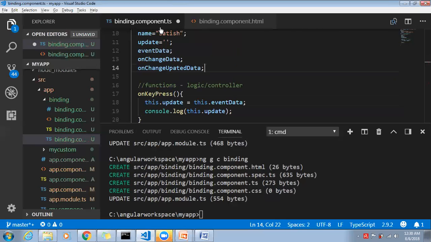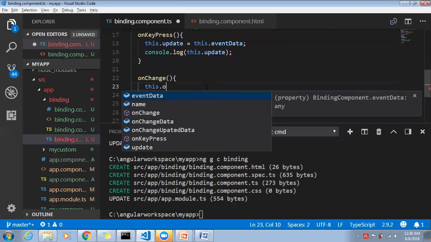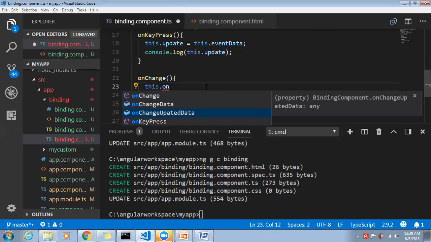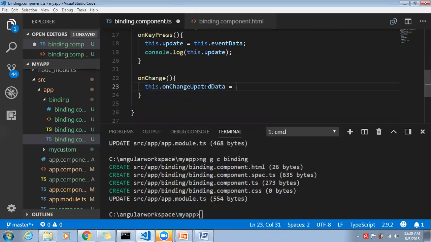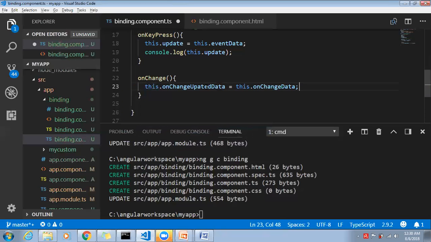Let's take a variable like this, so that it will differentiate. So here, what I'm going to do is this.onChangeUpdatedData equals this.onChangeData. I'm just updating this one.